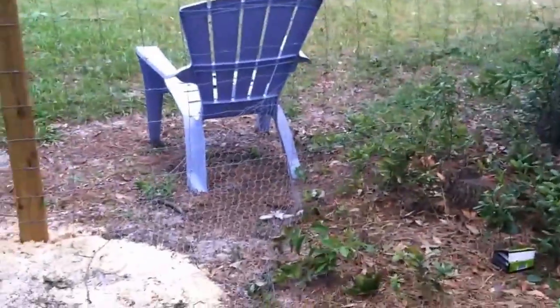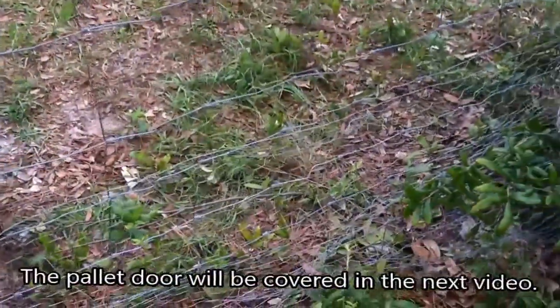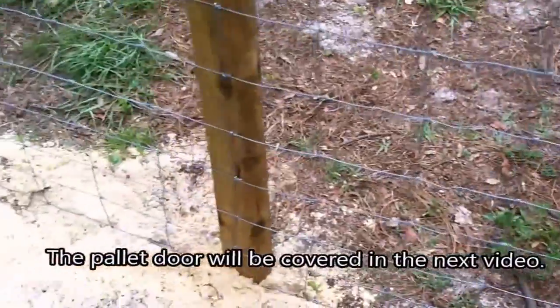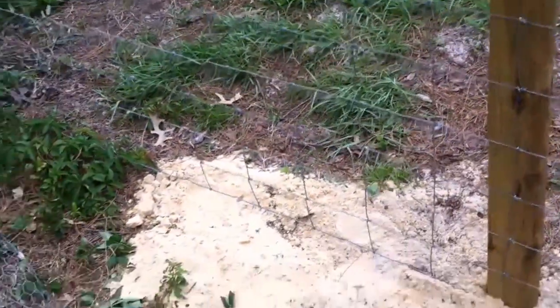But basically right now I'm taking the old chicken wire and I'm tying it to the bottom, because believe it or not, there are chickens that will fit through the small squares in this pasture fencing.